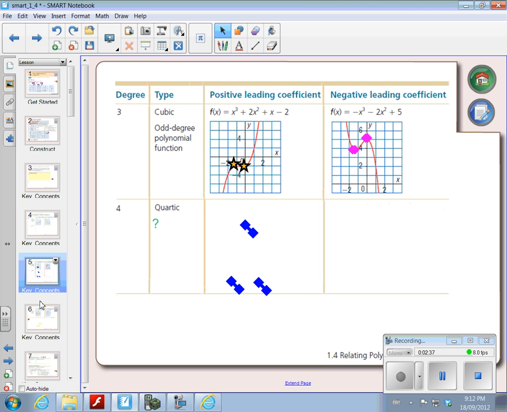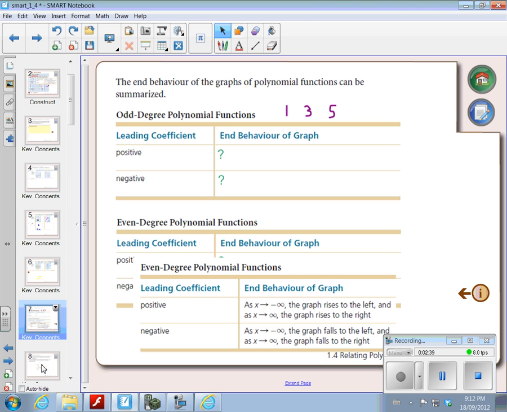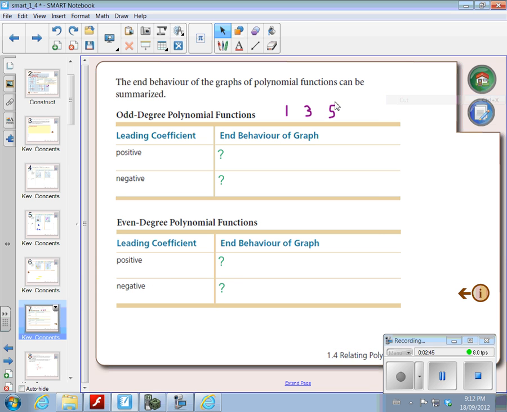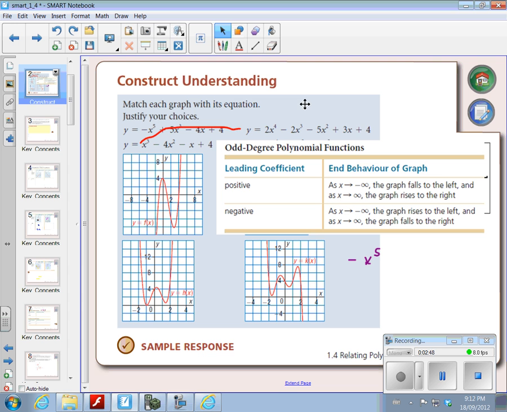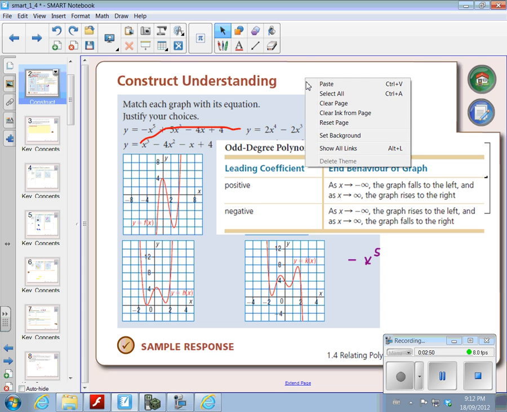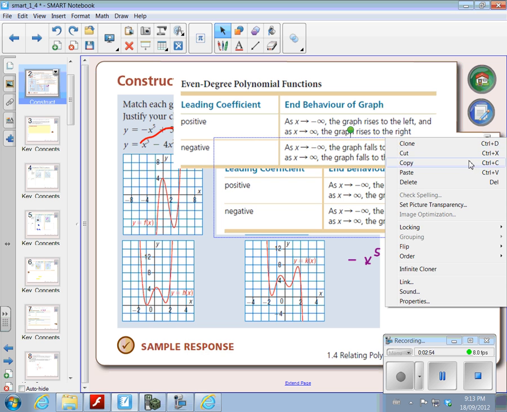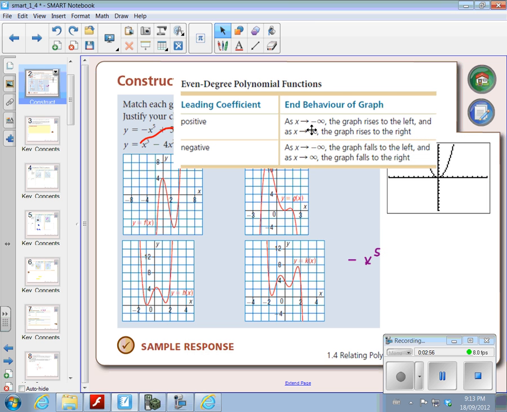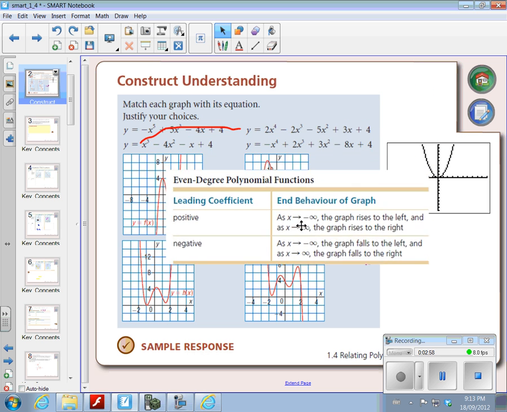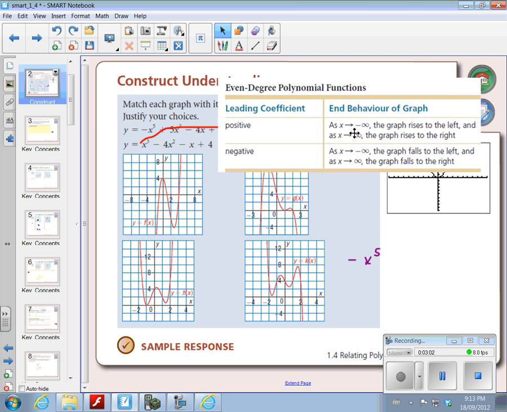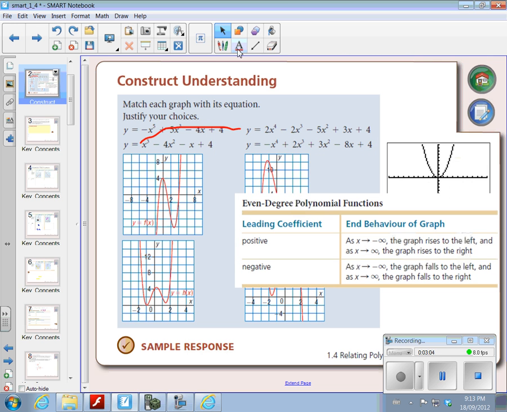Find the right page. Where are you? Here it is. I'm going to take this second chart and move it back to that same area right here. Just wait a second. We'll paste it right here. We'll get rid of that other chart. Okay, even degree polynomials. The even degree would be the power of 2 and the power of 4. Okay, let me clean up this page a bit. Let me get rid of that line.